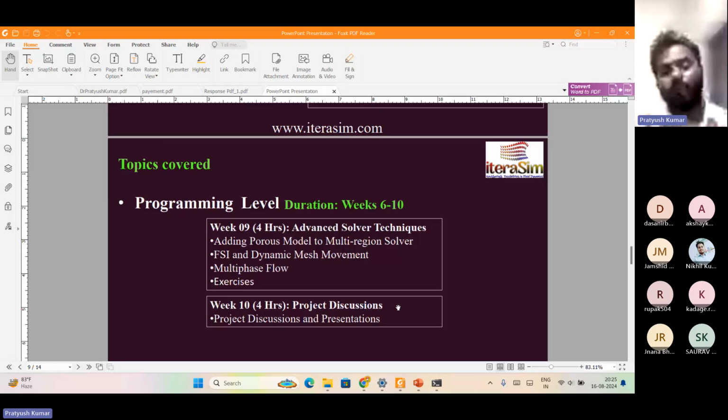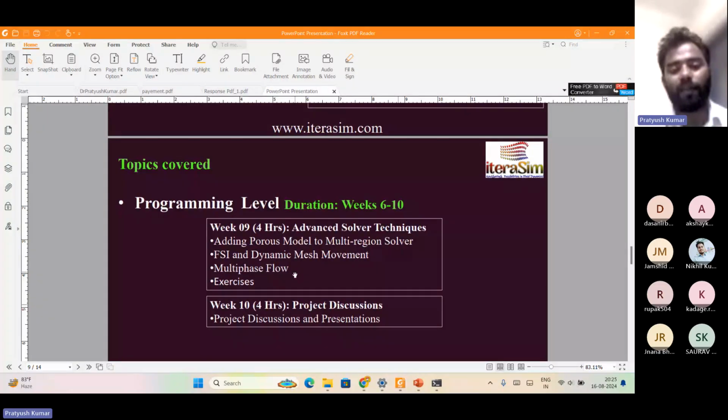Similarly, if you have a turbulence problem, then Gyan Bhaskar Rao is going to be the mentor with you. So from the foundation level, we are going to have one mentor for your problem, and we will completely focus on your project work from week 9 and week 10. These are some advanced topics. If you want to join, you can join any of the advanced topics.